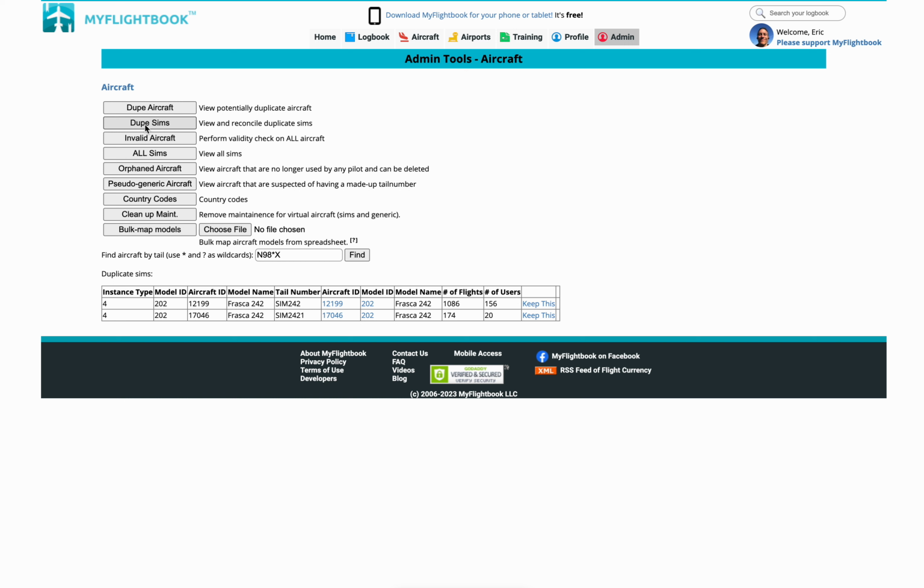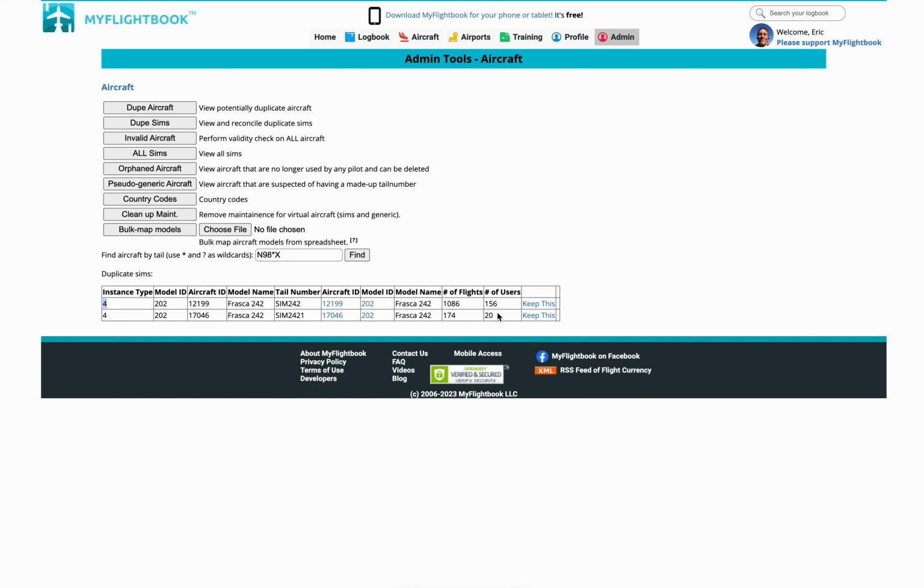But in this case, I actually had to go into the database and induce a duplicate. So here we have two Frasca 42s that are both instance type 4, which I think is FTD. Doesn't really matter for purposes here. Same model. So this one has 156 users and 1,086 flights.